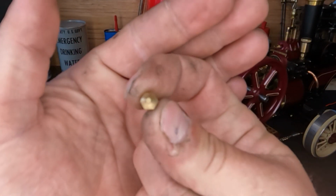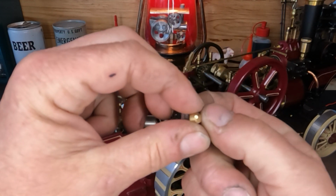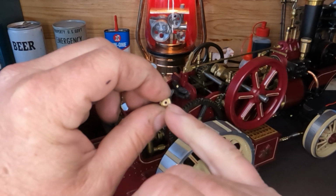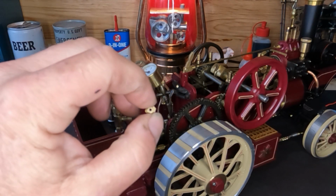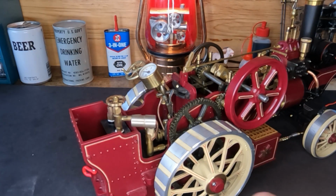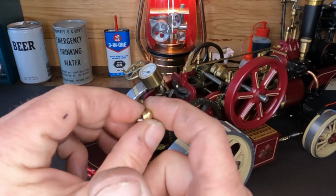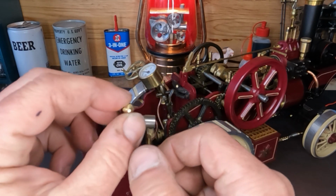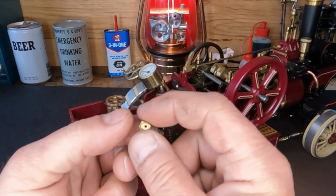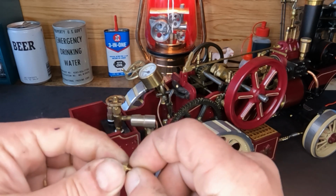It's probably not gonna pick this up. This thing's very, very small. So, all right, let me blow some air through this. We'll see if we can clear it out by forcing air back that way. Well, I'm not sure what it was. I probably should have recorded it, because as soon as I put air to this, it went pop. And now we've got flow through it, and I didn't see what shot through there.